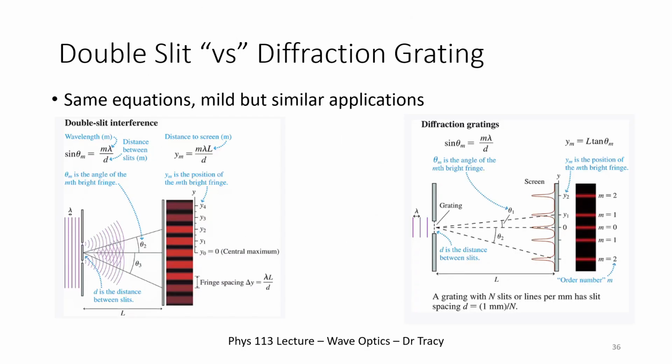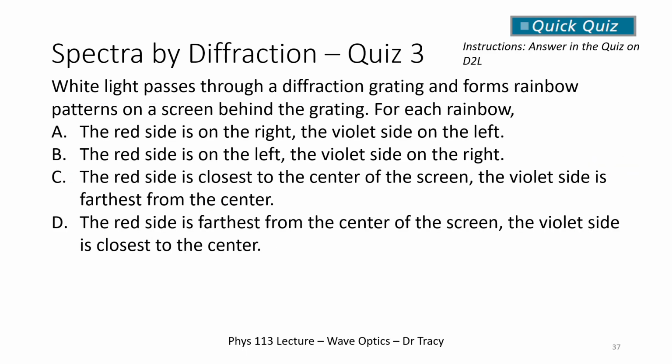How do these two compare? Again, this is just to demonstrate that your equations are the same. And really the only difference is that it's not so easy to use the small angle approximation for the diffraction grating, because for some of the slits, it goes outside of that and helps contribute to the destructive interference. But outside of that detail, we're using the same equations.